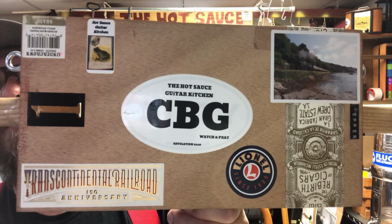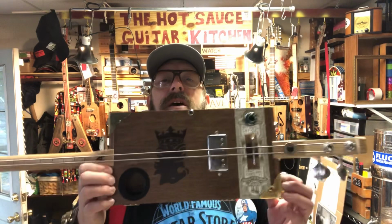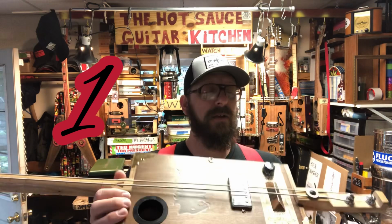Did you see my video yesterday? Or have you seen Mass Triggers Music? Have you seen Cigar Box Guitar Mass Triggers Music? That one's based on number 22 of the 22 series. This is the number one of the 22 series. And this is a two-string bass guitar.